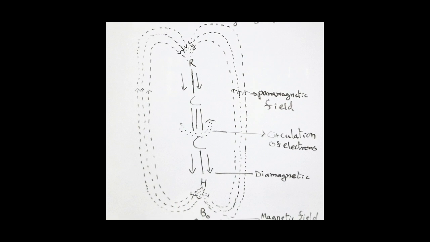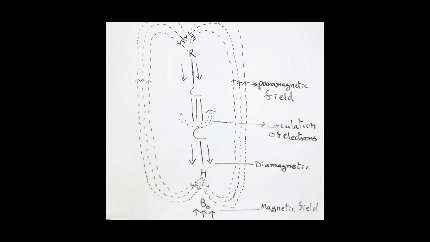Because of the circulation of pi electrons in a carbon-carbon triple bond, a secondary magnetic field is produced. I have shown the direction, and the arrow marks indicate the direction in which the applied magnetic field is aligning with the secondary magnetic field produced by the circulation of pi electrons in a molecule of acetylene. From the structure it is very clear that in some places it offers a paramagnetic effect, and in some places it offers a diamagnetic effect. B0 is your applied magnetic field. The field is applied from the bottom side. The circulation of pi electrons is also shown, in the form of a cylindrical shape. Just like a cylinder, the pi electrons are circulating, so the secondary magnetic field is produced.